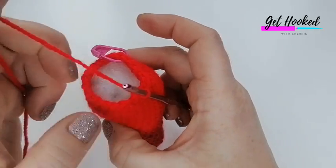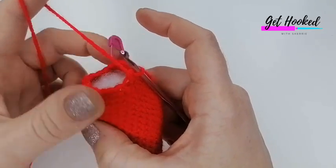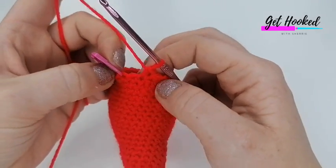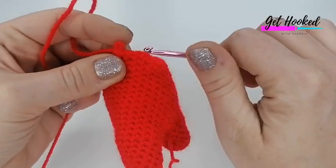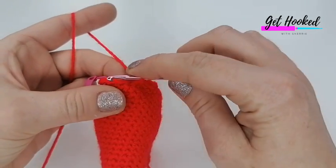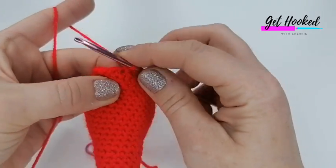So if you'd like to complete that all the way around, so 1 double crochet in the next stitch, 1 in the next, then an invisible decrease, 1, 1, decrease, 1, 1, decrease, all the way around until you get to your stitch marker. So as I'm getting to the end of that round, I'll just show you. I've just done an invisible decrease, and I have got 3 stitches left. So what I'm going to do is 1 double crochet into the next stitch, and then I'll decrease the last 2.